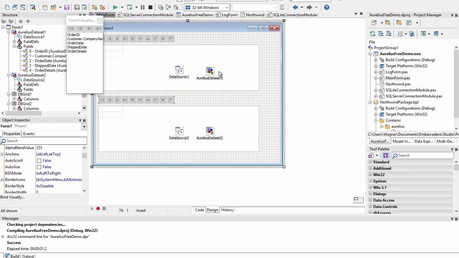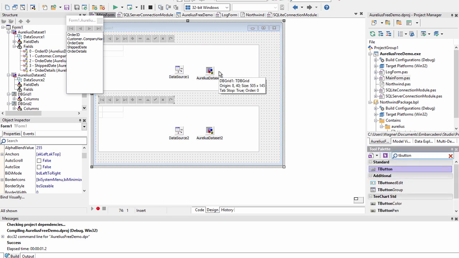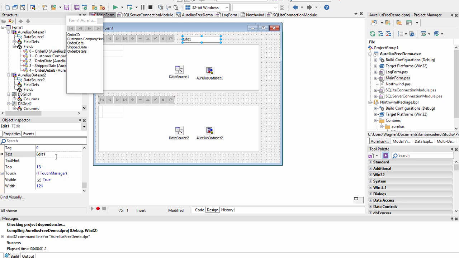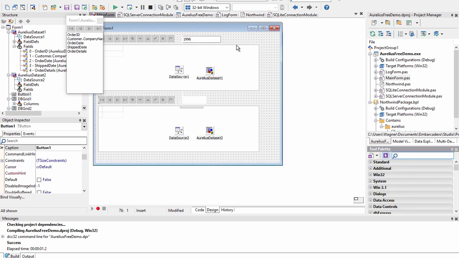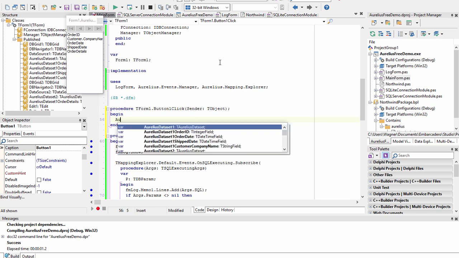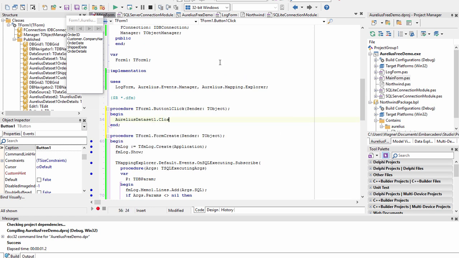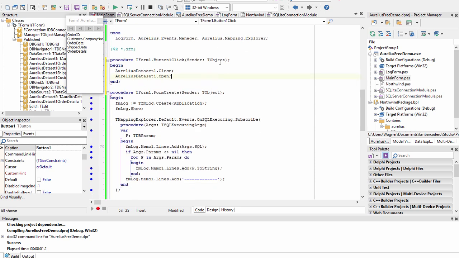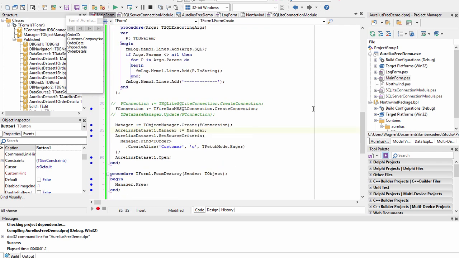And finally, an example of the query. Let's add some filtering here. So for example, let's filter all orders when I click the button. Let's copy and paste the code here.